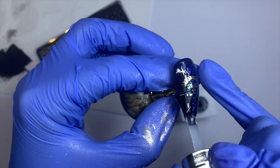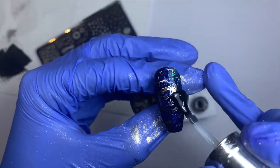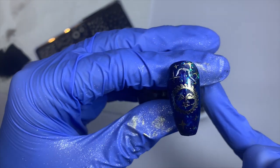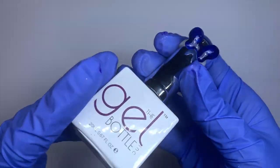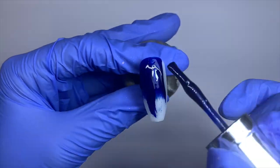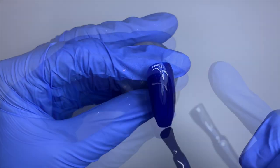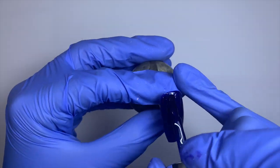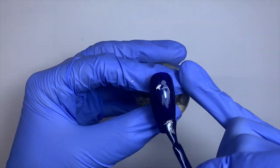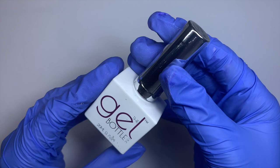I'm going in with this color here, applying it to the nail and curing. I'm doing two coats of this one because it's slightly on the sheerer side, curing in between each layer. Then I'm going in with matte top coat again — it's really important to have a matte surface. You can also lightly buff the nail to get it completely matte; we don't want the chrome to stick to the sticky layer of the gel, so that's why we matte top coat or buff.